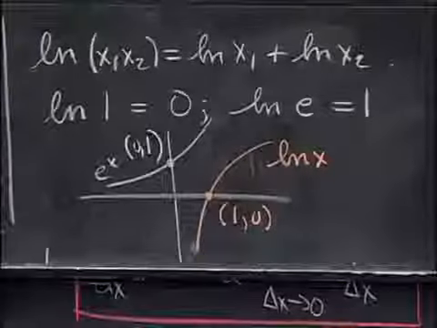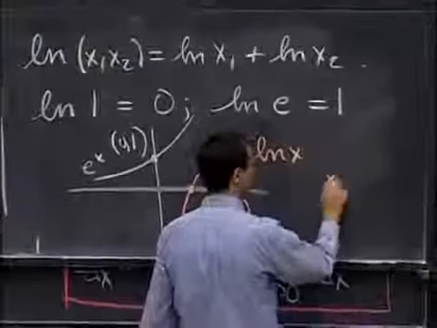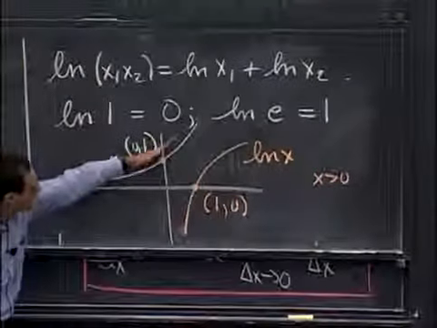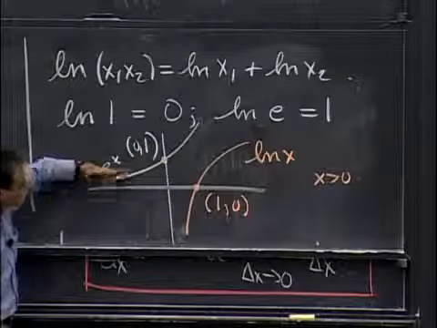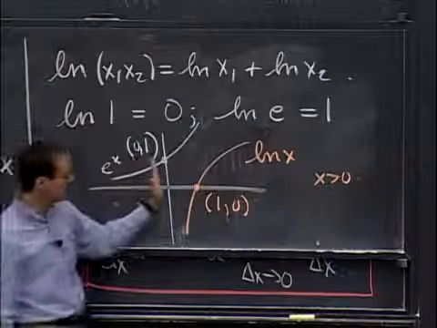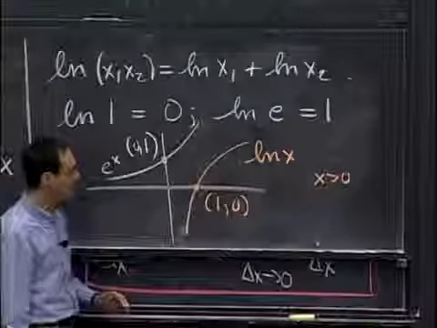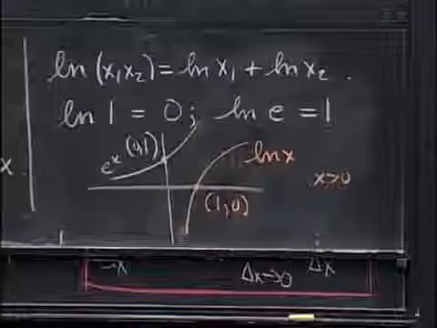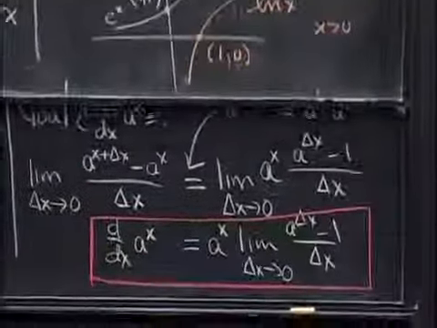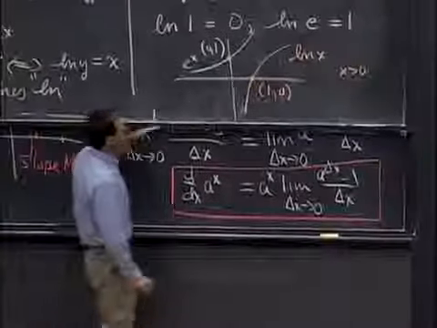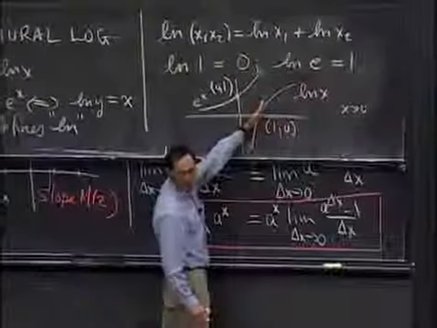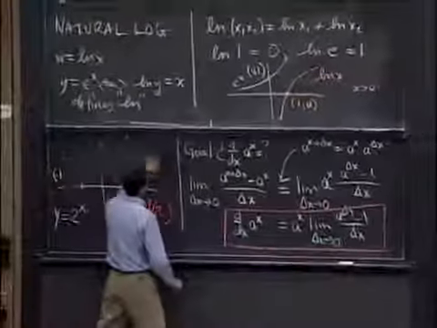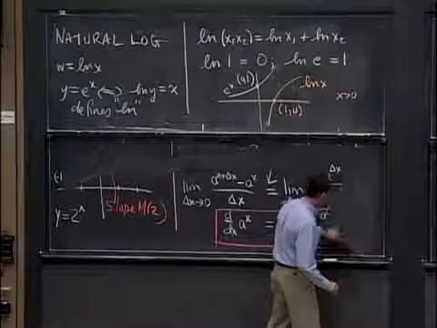And notice that it's only defined for x positive, which corresponds to the fact that e to the x is always positive. So in other words, this white curve is only above this axis, and the orange one is only to the right here. It's only defined for x positive. All right? Oh, one other thing I should mention is the slope here is 1, and so the slope there is also going to be 1.